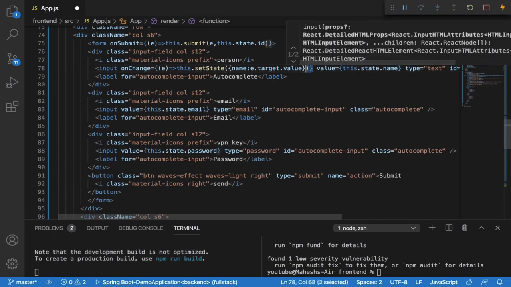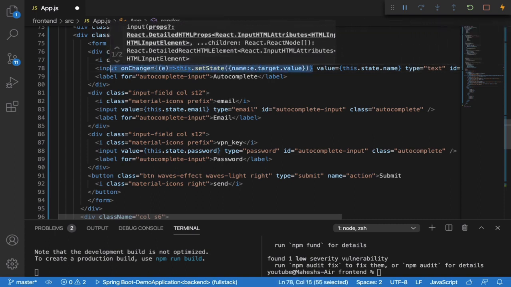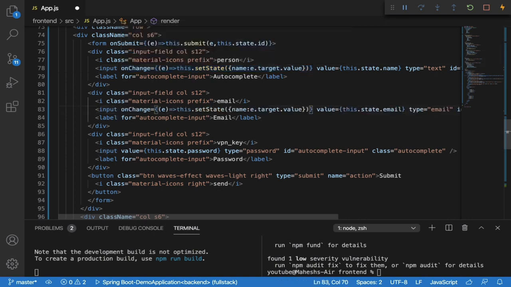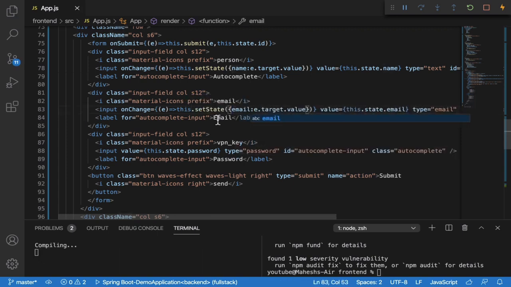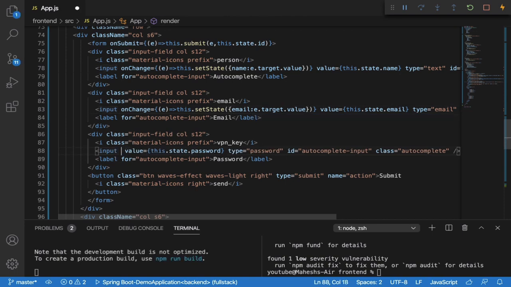Okay, so we have to apply this for all of them. This time email, and this time here I need password.